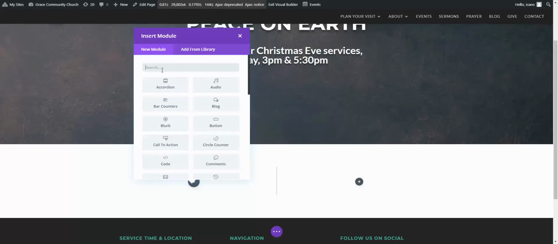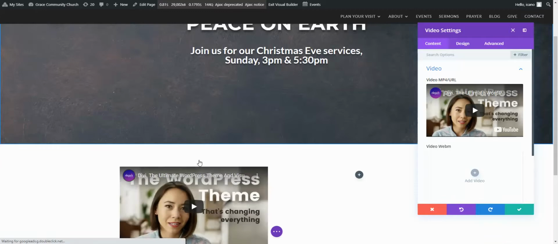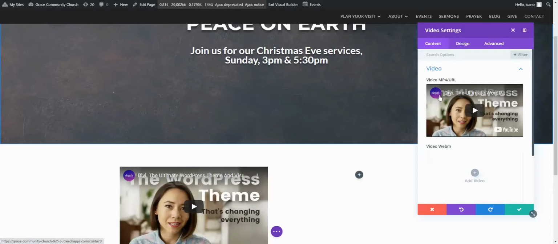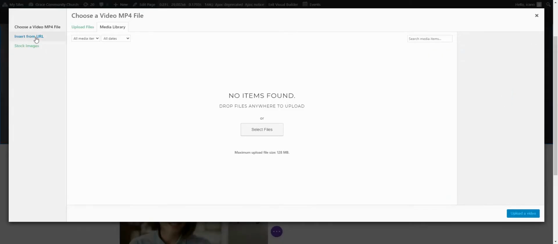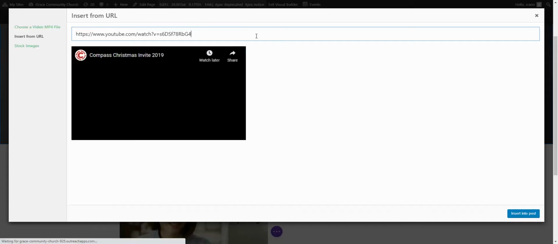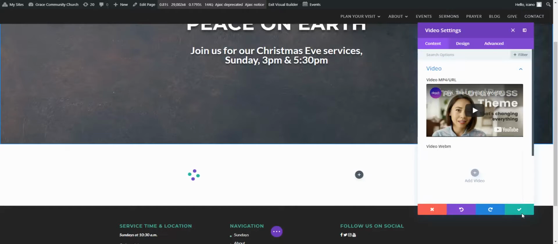So we want to add a video. If we type in video, it gives us this here. It's going to have this default video from Divi here, and to change that, we're just going to click that gear icon. Let me go back because I kind of did that fast. So you hover over and click this gear icon, and then you're going to go to insert from URL. This is the method I always recommend, because if you can link a video from like your YouTube, it's going to make your site go a lot faster. If you try to upload videos directly to your library, it can cause your website to lag. So we're just going to paste this YouTube video in here.